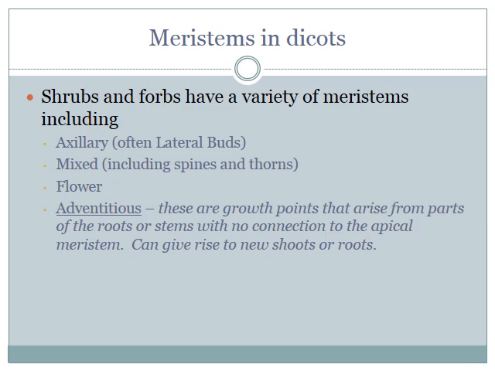And then that term adventitious is just that these growing points arise from some point along the root or the stem, and they really don't have a big connection to the apical meristem. They're just meristems that are in the shoot or the root of a plant, and they form growth that expands out.